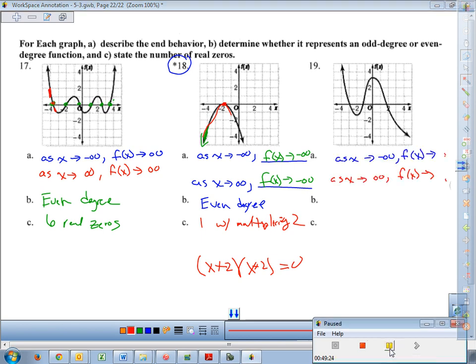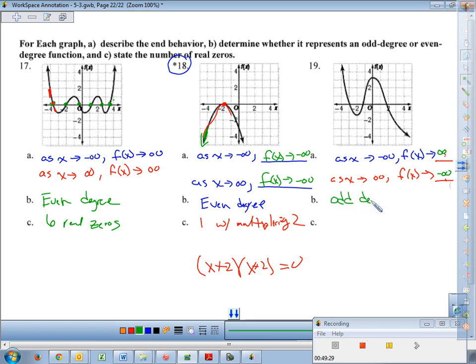For those who are struggling with filling this out, here's the gist. Every single time, it's going to look like that. If you do it in this order, it will be as x approaches negative infinity, f of x approaches blank. As x approaches infinity, f of x approaches blank. Here's how to fill in the blanks. This guy is the dude on the left. Up or down? Where's it going? Positive infinity or negative infinity? Up means positive infinity. Where's this one going? Down. What do we put there? Now, how come they went different ways? Because this is what kind of degree? Even or odd? Odd degree.